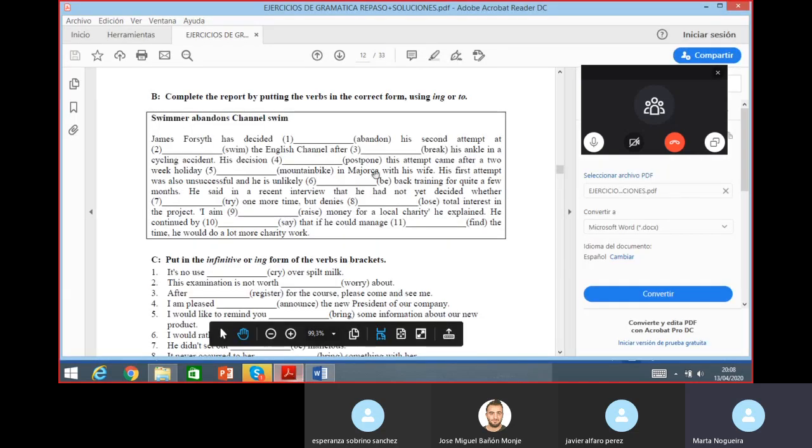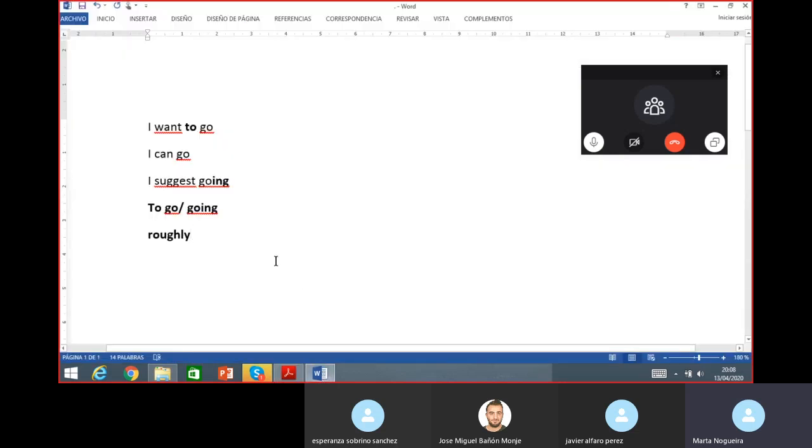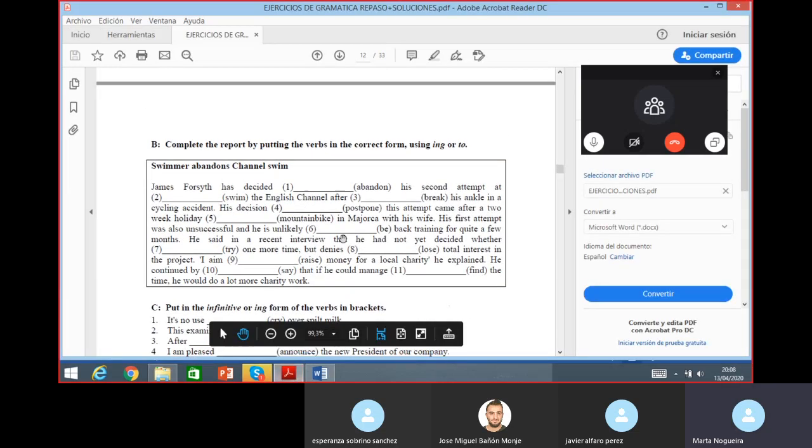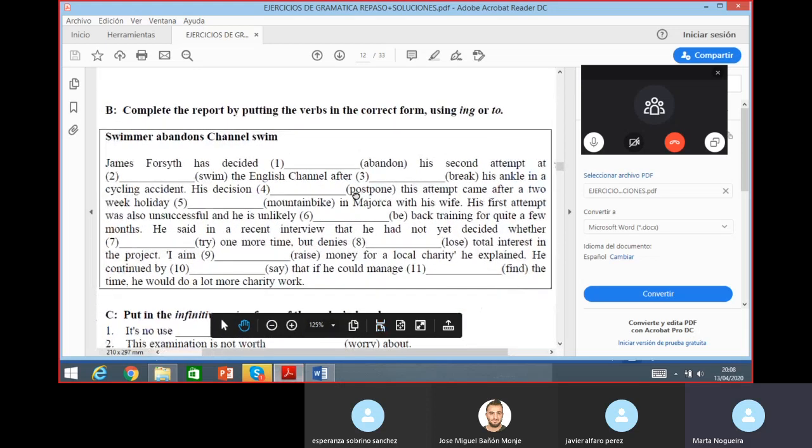Okay, so for example, now when you see these, and another thing, you know that if you have a preposition, the verb is going to be with the ing form. You know that. If you have a preposition or an adverb of a phrasal verb. So if you have put off, which is a phrasal verb, you know that this is going to be followed by an ing form. Okay, so let's try to do it. So I'm going to make this bigger and then I will give you time to do the other.